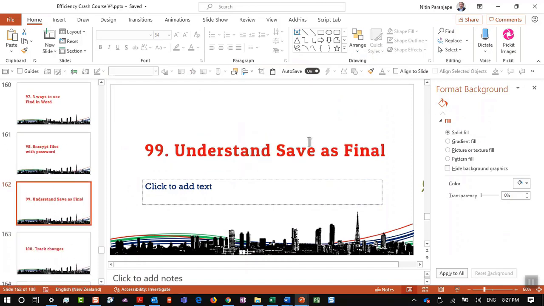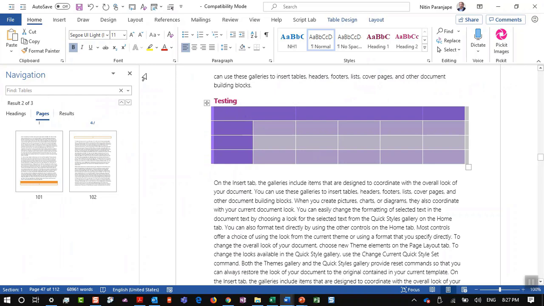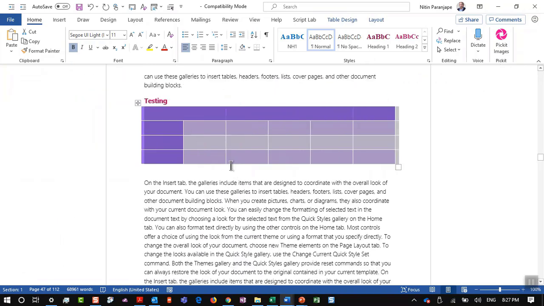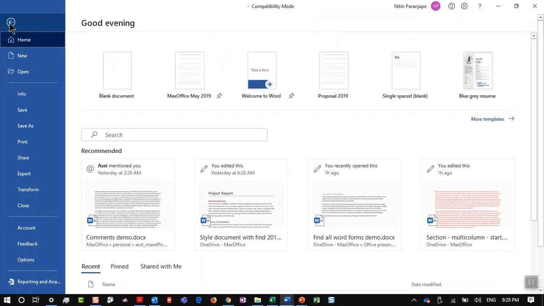Now this is a nice feature. Maybe you have a shared document, and multiple people are working on this. I have finished this project or this document now. People still can edit it, but I want to discourage inadvertent changes to it. Sometimes I want to read the document, but while reading some keystroke gets pressed by mistake, and something is deleted. So I want everyone to know this document is now finalized.